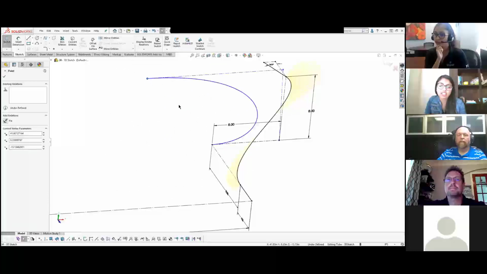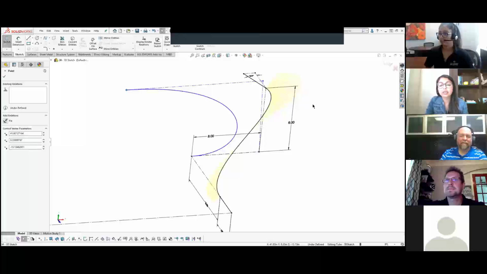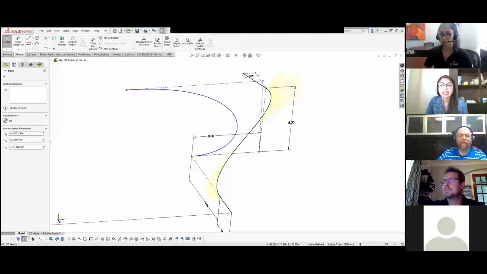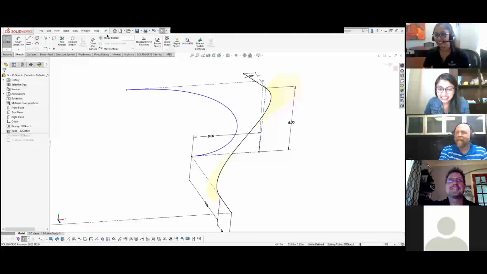Since you mentioned construction geometry, when I was showing trim, Tim pointed out there is a checkbox where when you're trimming, it will ignore construction geometry. So next time you use power trim, just think of Tim's sketch tip on ignoring construction geometry when trimming. I didn't want to derail you early on. Stop the presses.